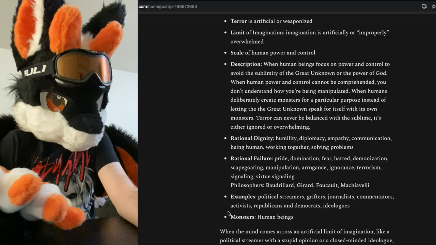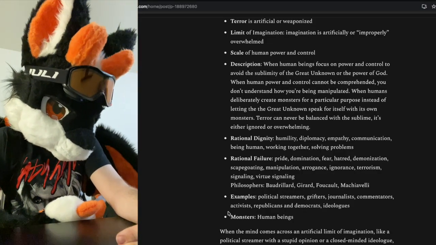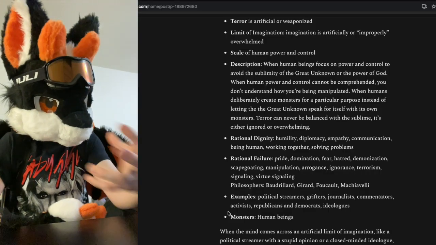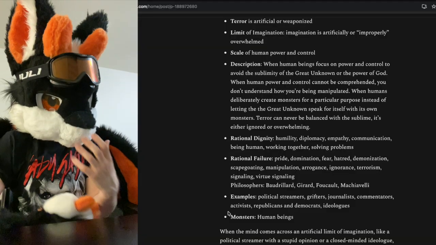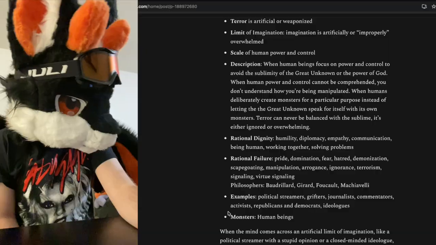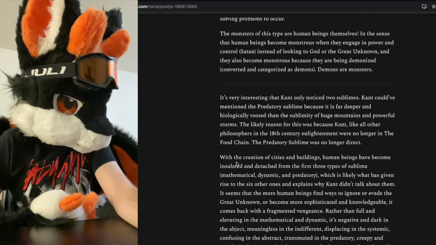And so we lose the sublime, because the sublime is about slowly coming up to your limit of knowledge and being able to face it. But in politics, it's just shoved in your face on purpose to make you fearful and afraid so that you can be controlled and manipulated. That's it for the nine sublimes and the anti-sublime.